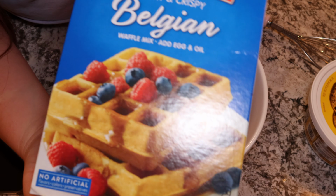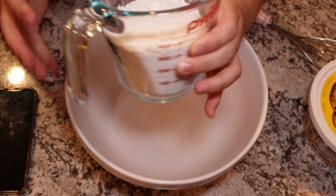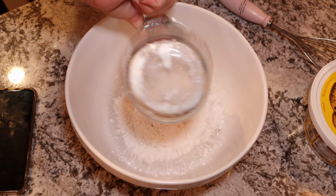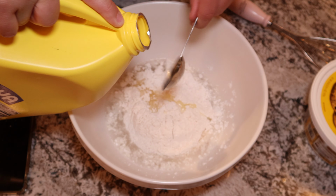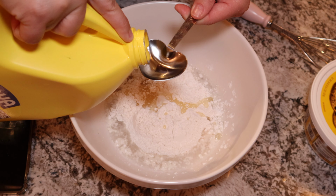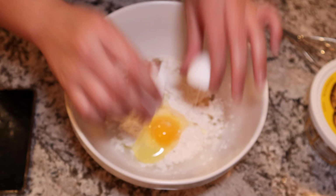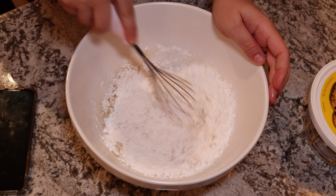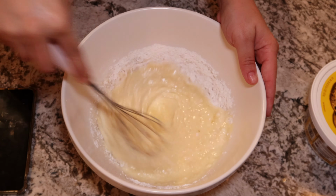All right, guys, let me move the camera down. Okay, you guys, so here is the waffle mix again. It has the directions for me on the back. The recipe calls for 2/3 of a cup of water, 1.5 cups of the mix, 3 tablespoons of oil, and 1 egg. Now I'm gonna mix it up, and after you mix it up, you're just gonna let it stand for 2 minutes.